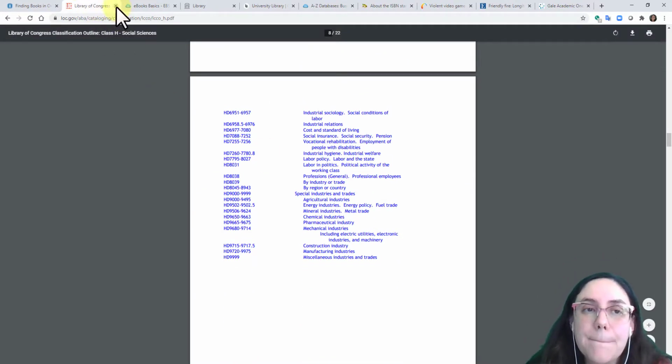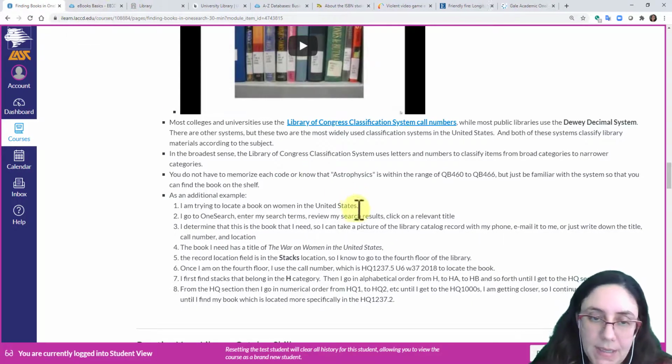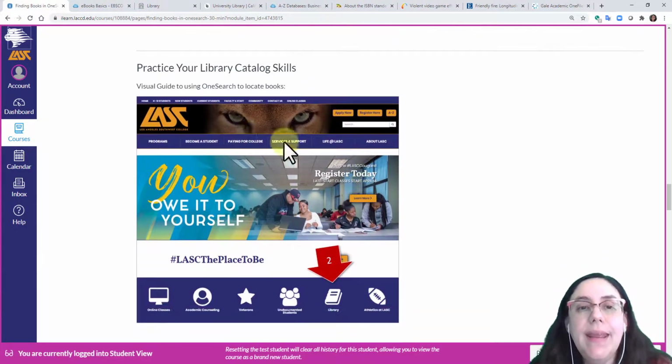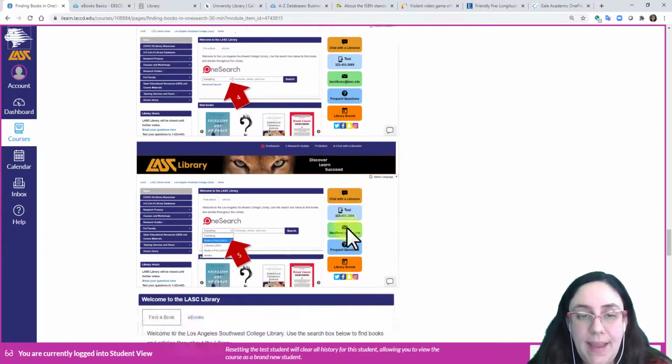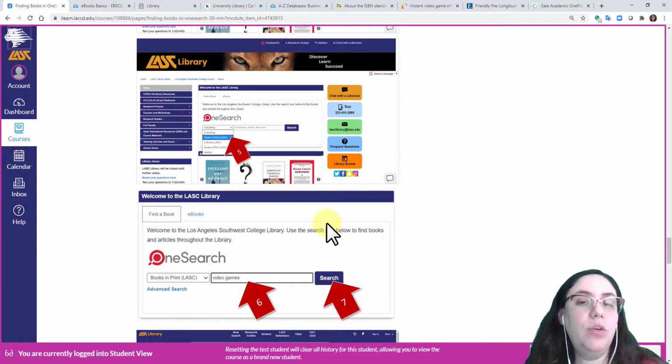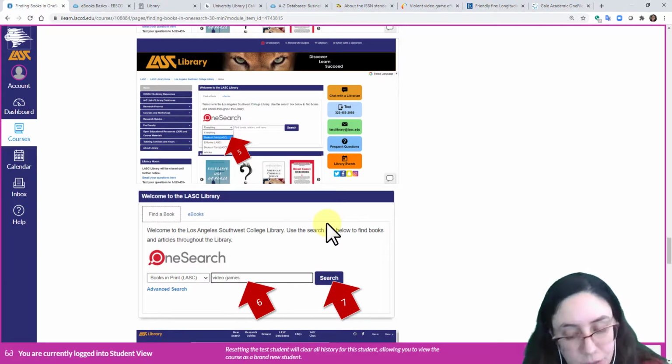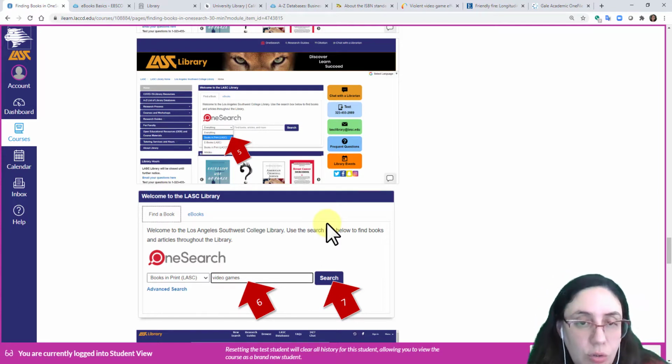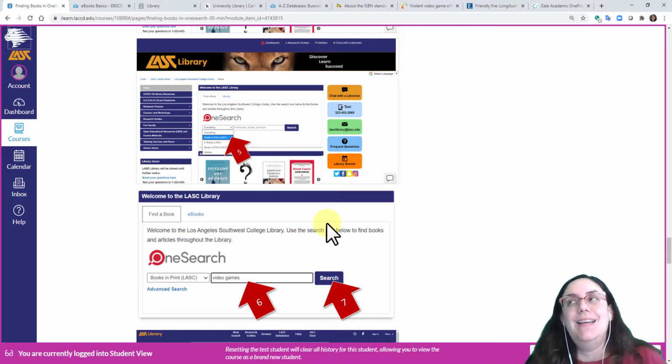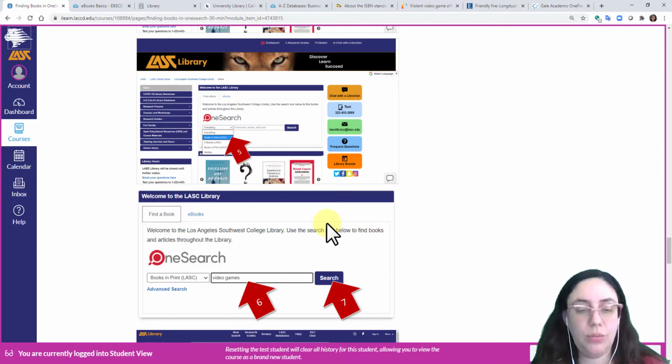So I'm going to close out of that. Here are also graphical screenshots on how to go in and search for a physical book. Right now, because of COVID, many libraries are closed, but before you walk away from this class, we want you to know how to find physical books and how to find them on the shelf, so that once all of this is over and the library is open again, you would know how to do that.